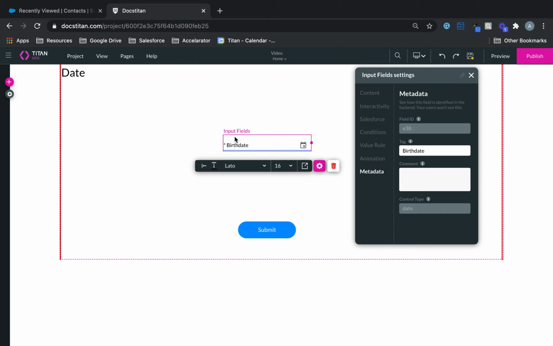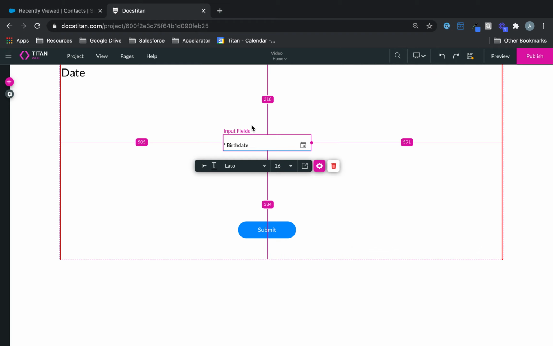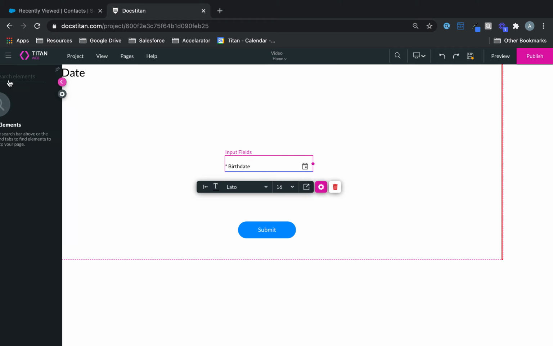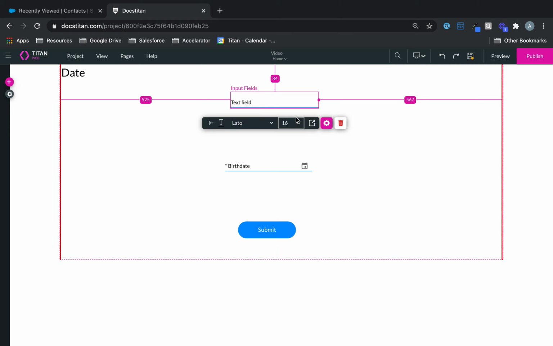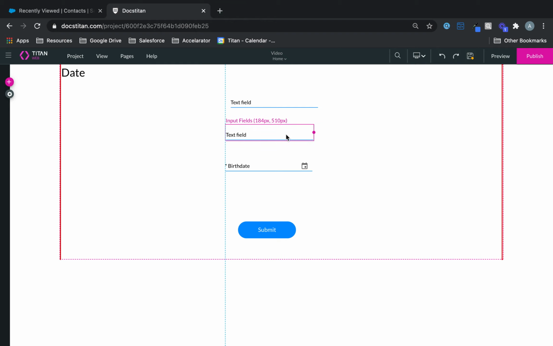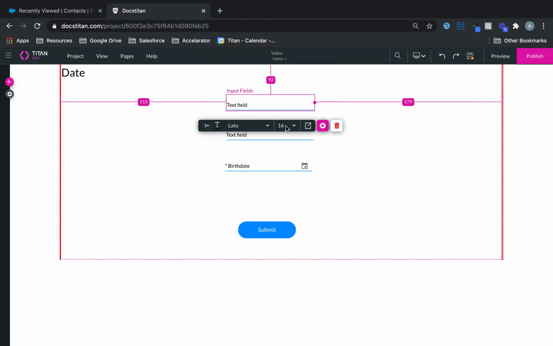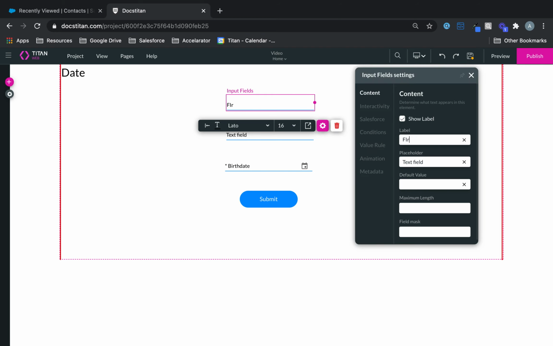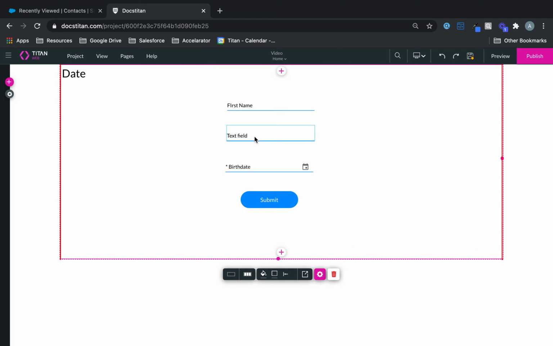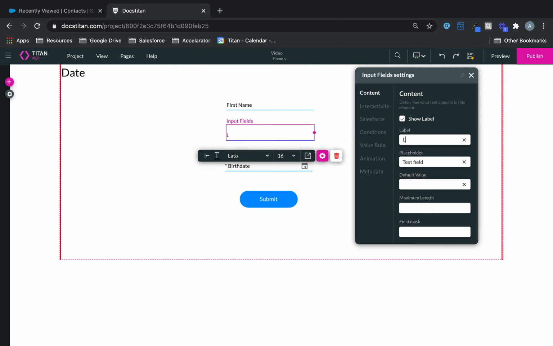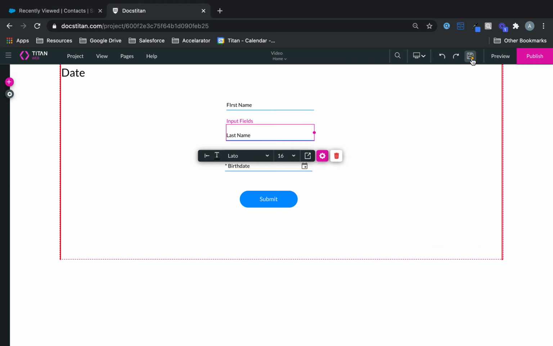So I'm just going to call this birth date. Now what I'm going to do is just simply create a contact with a birth date. Very, very simple. Get two fields over here, and we're good to go. Let me move this button up. Alright, let's quickly go ahead and first name, copy that, tag it. Very important to tag. Close this. Last name, again same thing, tag it, and it's done.